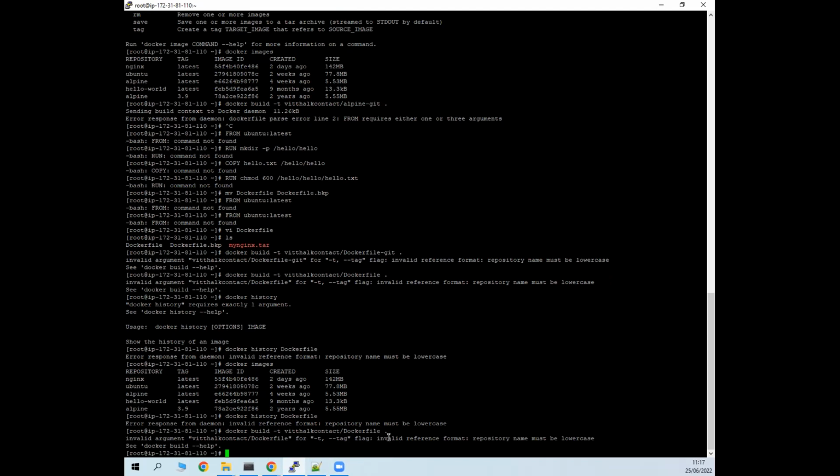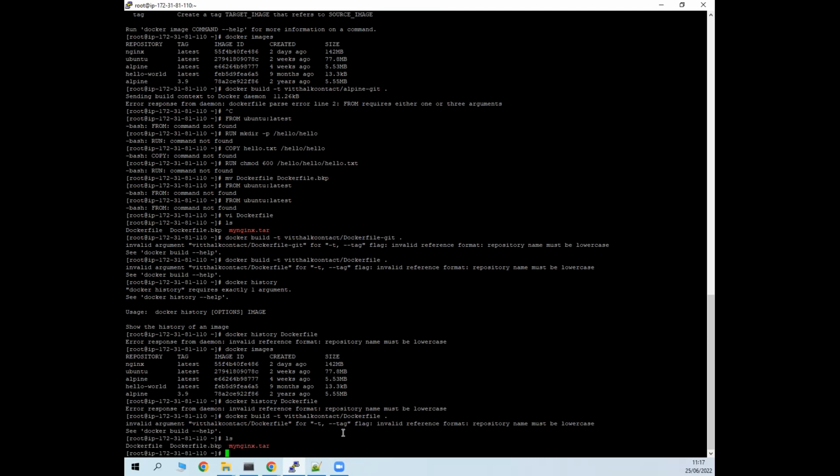Your name is the same. The Dockerfile is not the name, right? First of all, check your repository name. Is this the Docker Hub account name? Now, where it says slash Dockerfile, give slash example alpine or something.